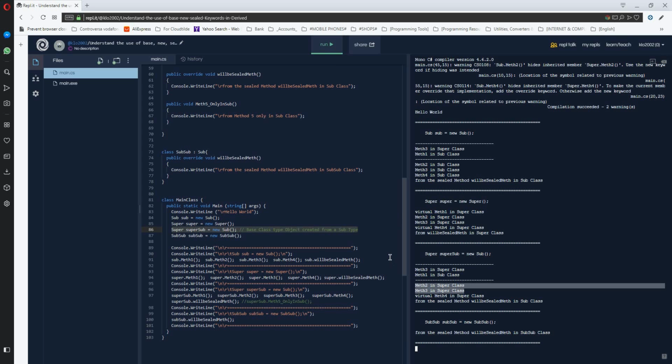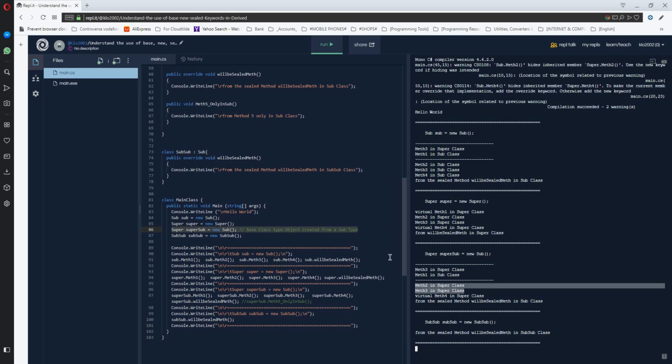The last keyword we are going to see is the sealed keyword. This keyword is applied to methods in the child class which are overriding the same methods in the superclass. With the sealed keyword declared in the subclass, we say that the method can't be overridden any further.